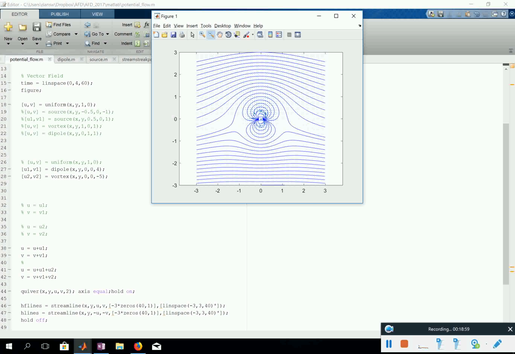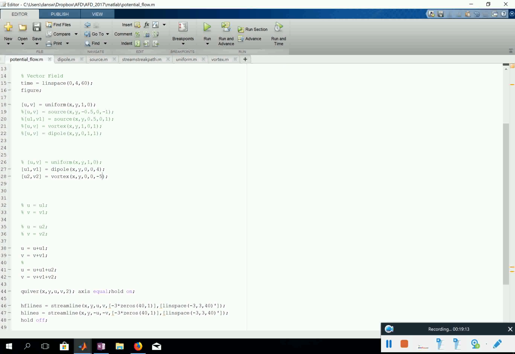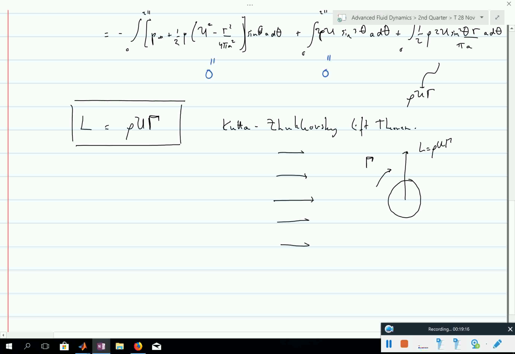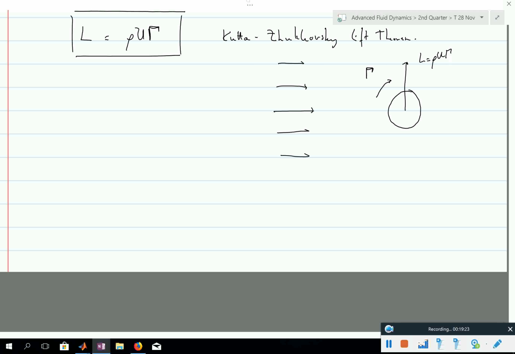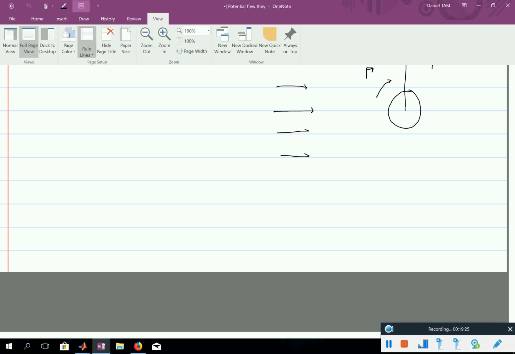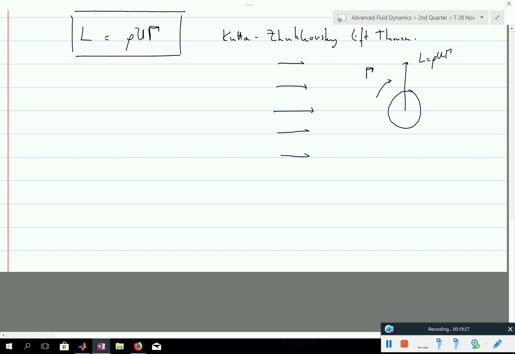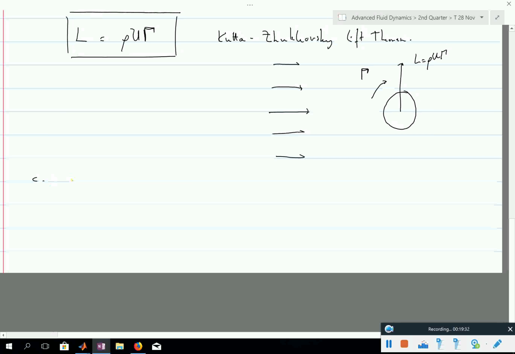So that's the flow around the cylinder. Now this example, you really have to know that. This is sort of a fundamental example in aerodynamics. All right, and now, so the B was the lift force, and for C, I'm just going to introduce two notations which you will find in many problems, and which you will find often in aerodynamics, and those are the pressure, the lift, and the drag coefficient.